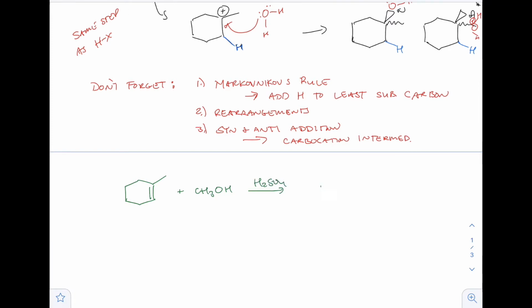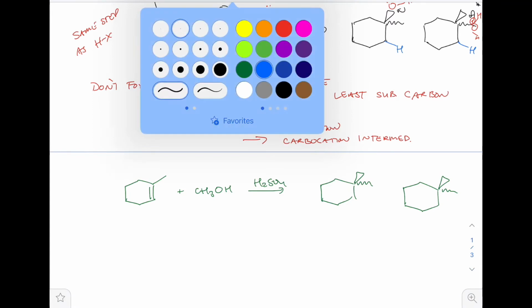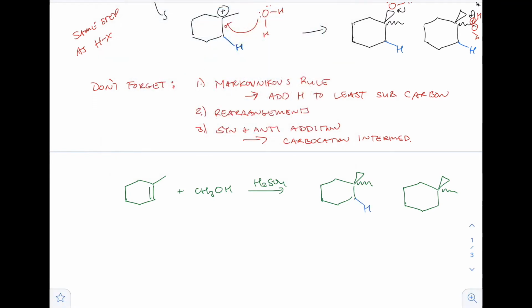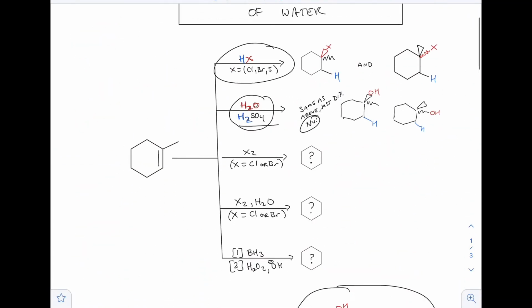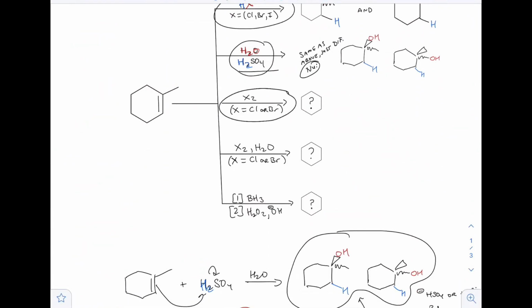Another thing about this hydration reaction is that it can be done not only with water but with an alcohol as well, obviously with some limitations, but we don't need to get too crazy. Let's just try methanol. We're going to get an OMe in the syn and anti addition portion. Remember, Me just stands for methyl, so MeOH is methanol. Now, sorry, let's get back to the halogenation.